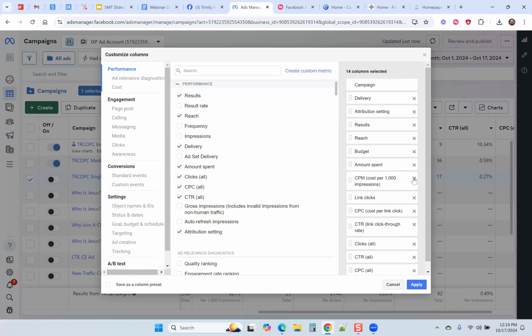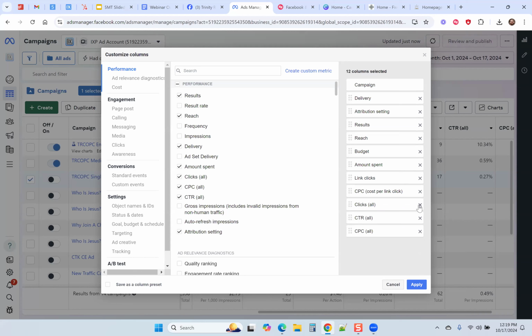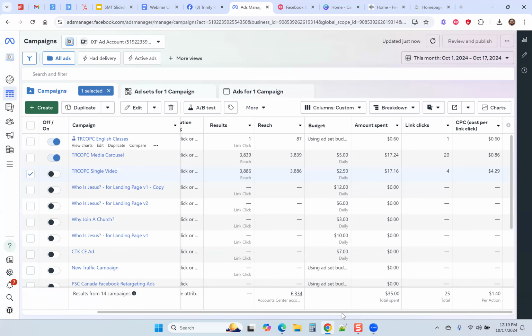We can always add them back in later. But really the only two things that I'm concerned about in this case are the link clicks and the cost per click.